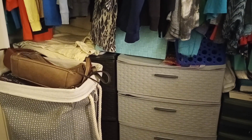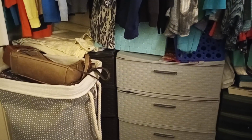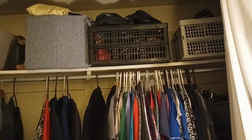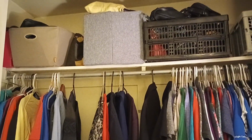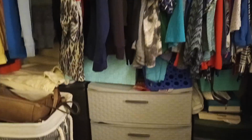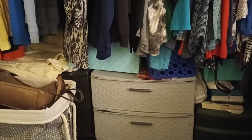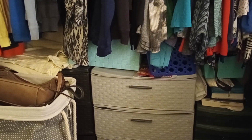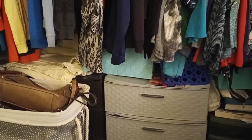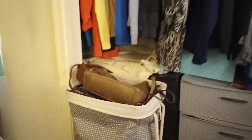I've already gotten rid of a box of things: purses, clothes, things that don't fit me, things that don't fit my husband. And there are some more of my purses that I frequently reach for. As you can see, I did tell you I have a lot of purses. My husband, though, is so cool about it. His only rule is if he gets into the closet to find some clothes and something falls on his head, then it's time to declutter my collection.